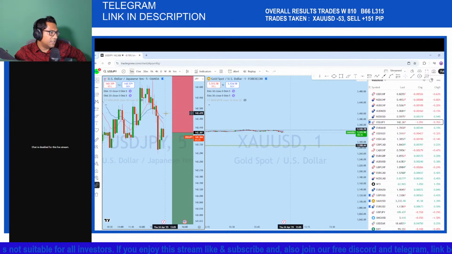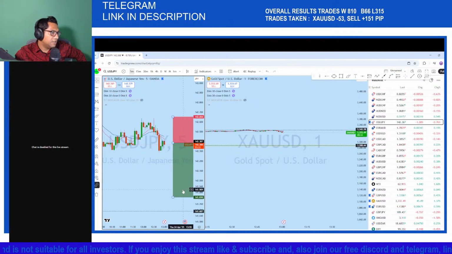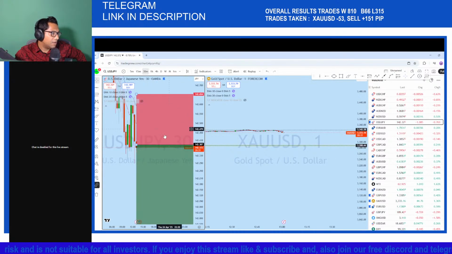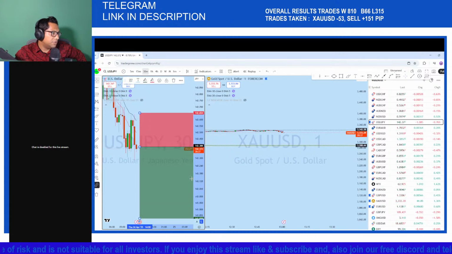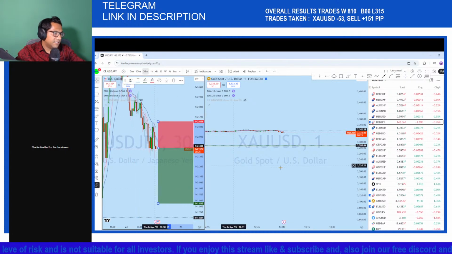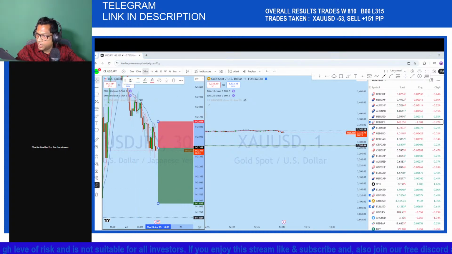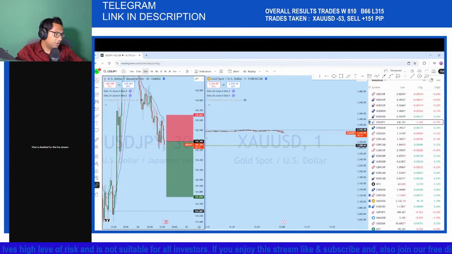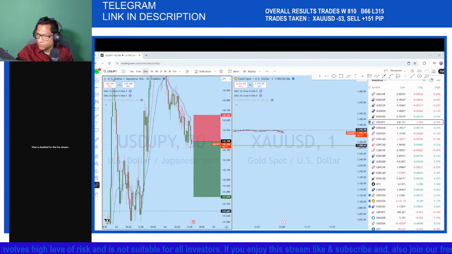Here we can see this is the lower time frame, and I would like to catch a good number of pips on dollar yen, as it is in a bearish trend. I would like to see it breaking below. We are in a trade on dollar yen at the moment. Let's hold it for some period of time.